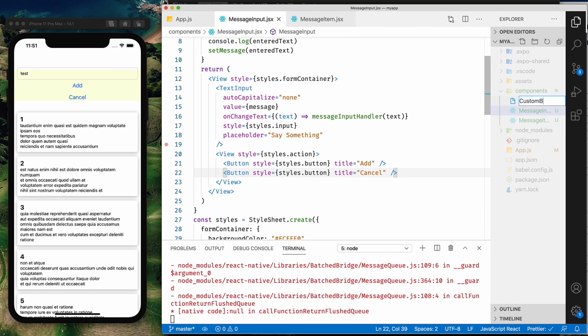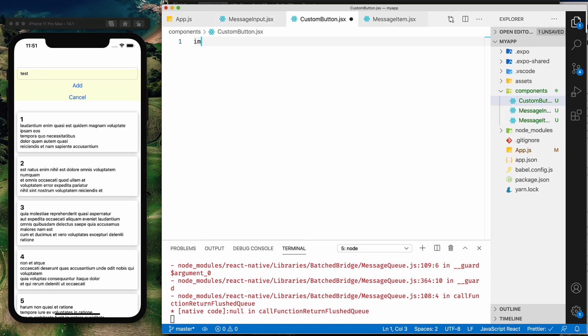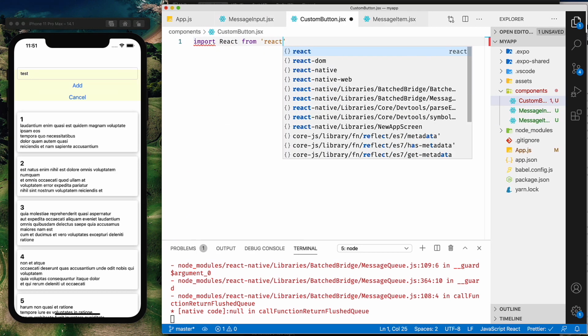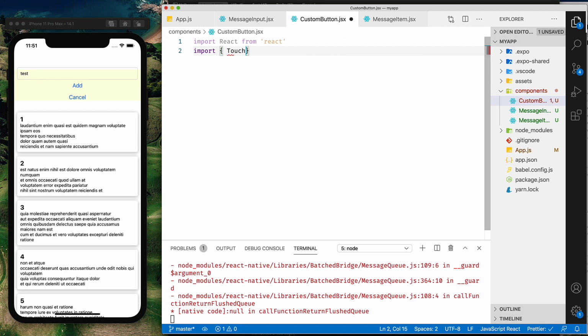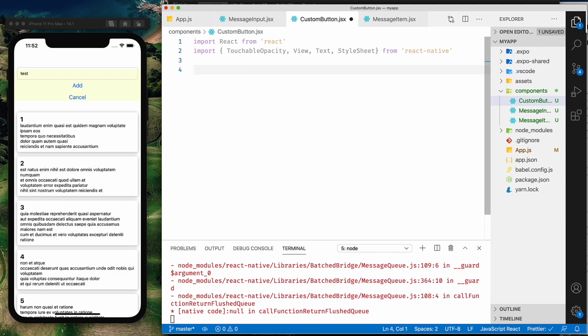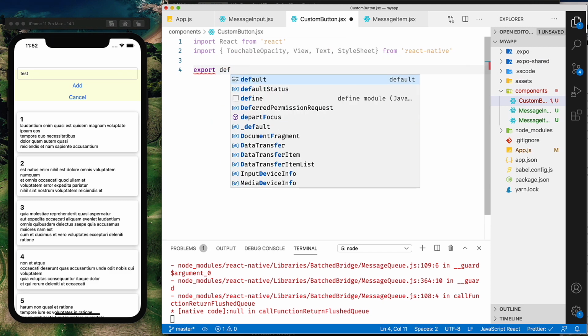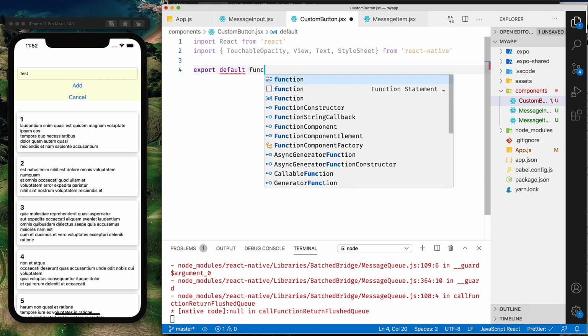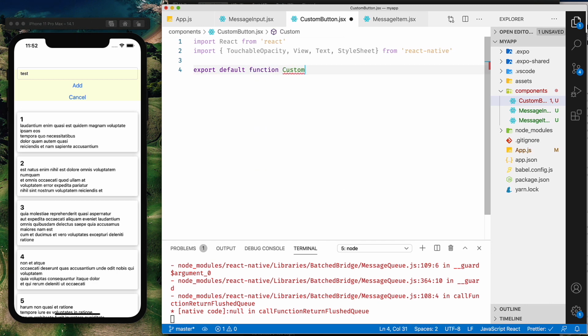called Custom Button. In Custom Button, we'll do the usual, import React from React, and we'll import touchable opacity, view, text, style sheet from React Native. We're going to export the function as a default called custom button, and we'll be for sure receiving props, so let's add it as an argument.